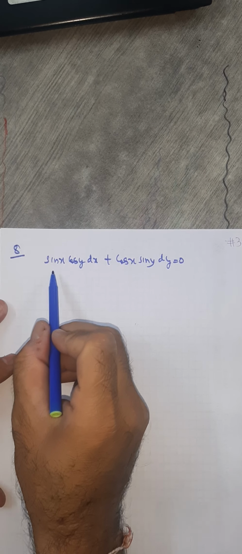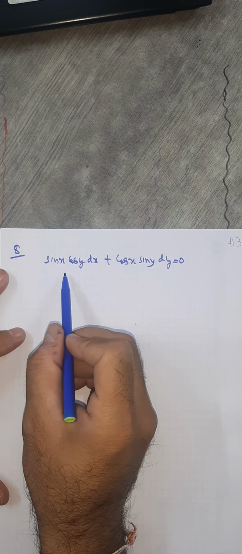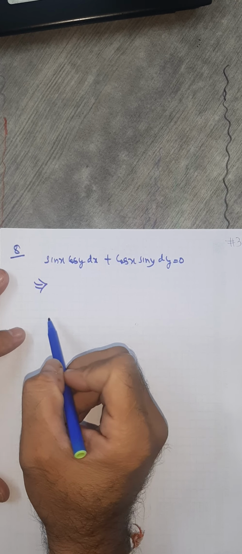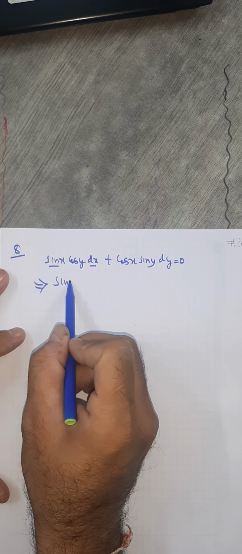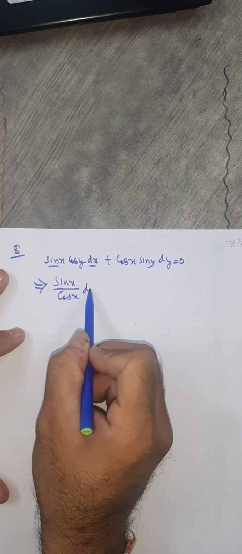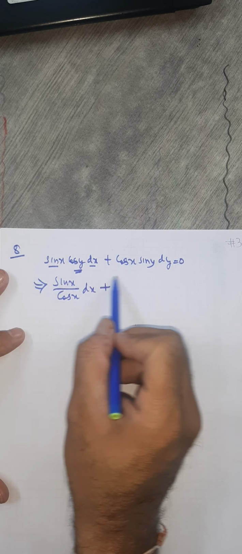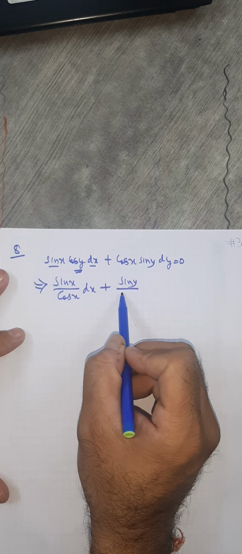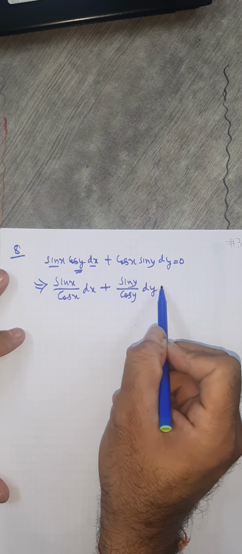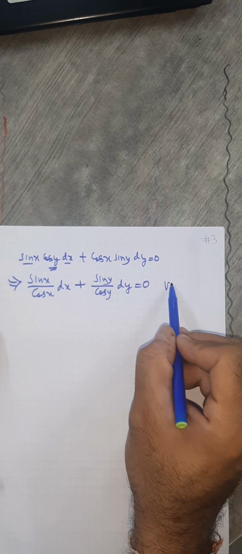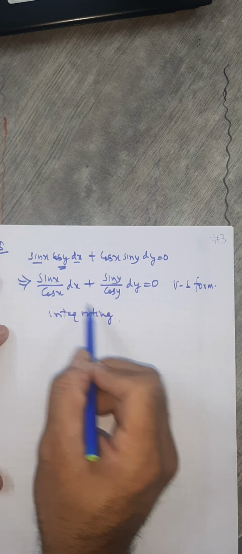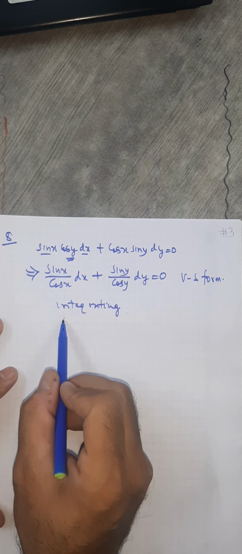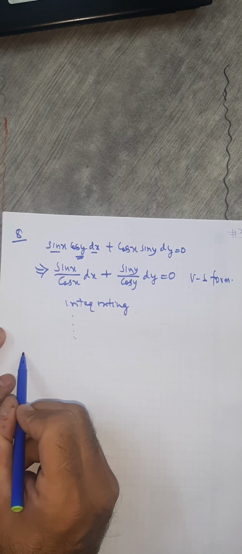8th question you can do very easily, you can see the variable separable form. What we do, we keep sin x dx over here. I'll take cos down here. So sin x by cos x dx, and this cos y I'll take over here. So sin y upon cos y into dy equals 0. Now it is in which form? You can see that it is in VS form. So integrate it. Right. Now I think not a big task. Both are tan functions. You know, integral of tan is log of mod of sec x. So you can do it, remember.